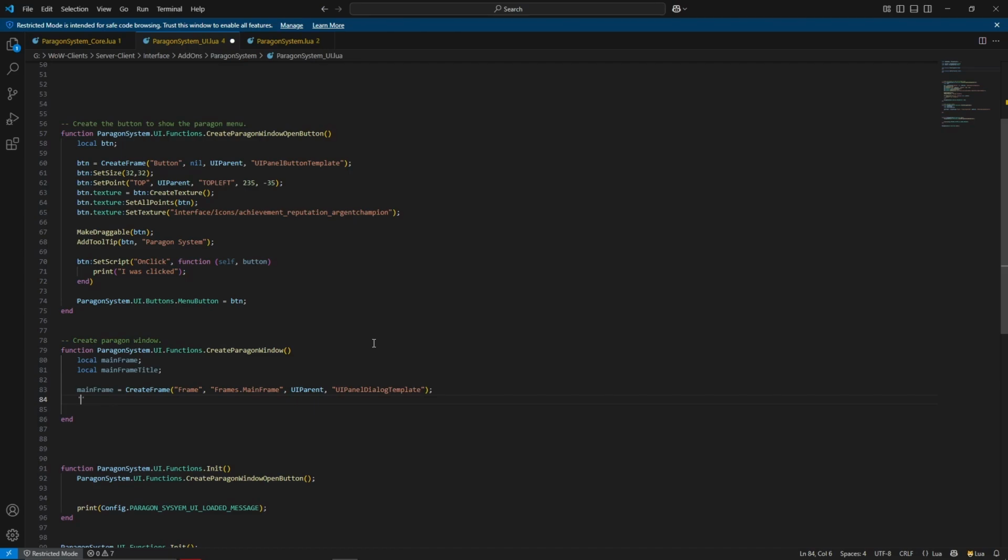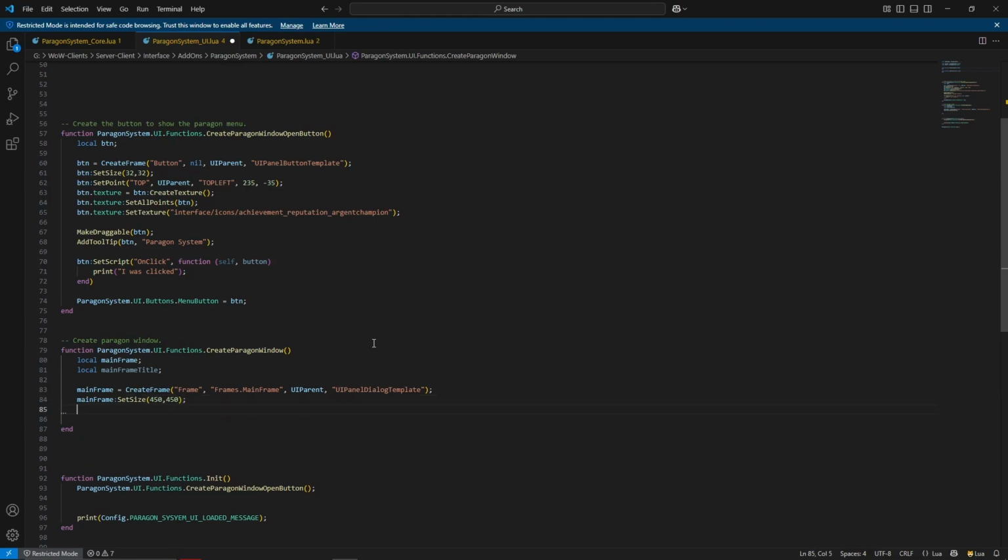like that. Next, we want to set the size of it. So that's mainframe colon the size as before, and in here you want to write a size. So let's set it to 450, 450, just for now.